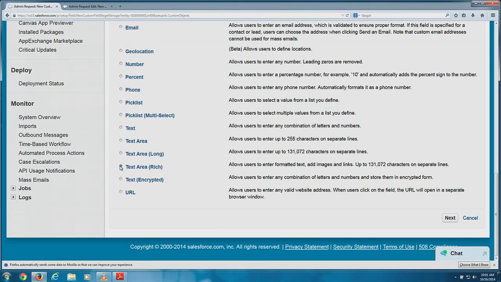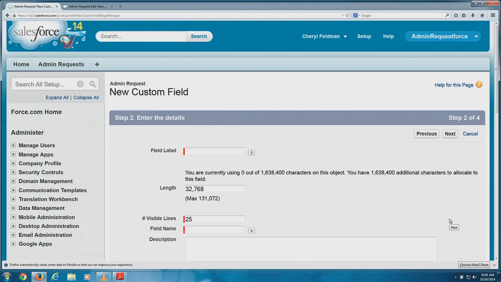The actual field type is text area, in parentheses, rich. And we're going to call this description.